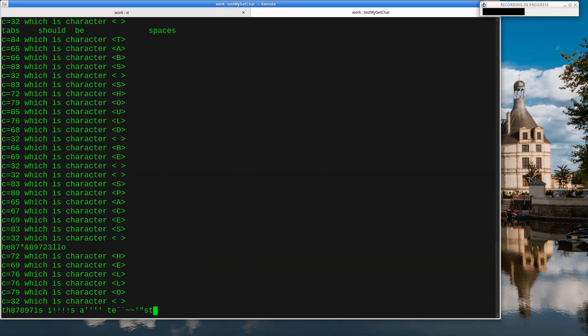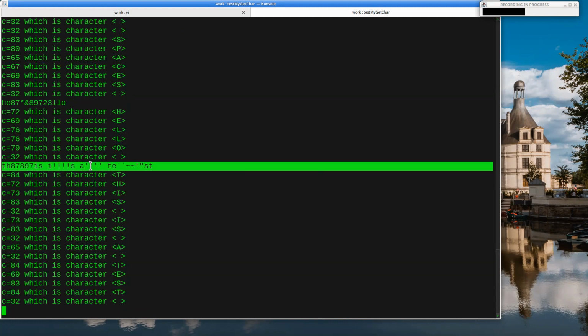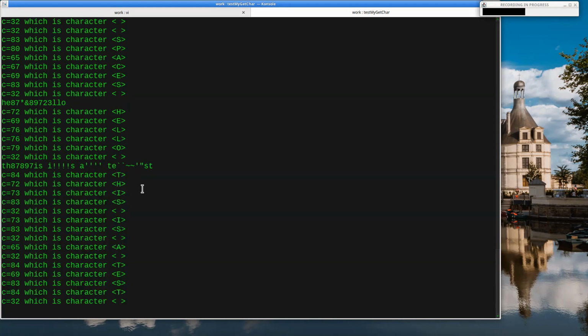Right, so the goal of my getchar is to deal with those special characters and ignore them, convert lowercase to uppercase, and convert all forms of space to a single space. So this is much easier input to process than this. So if this is what my getword is seeing, it doesn't have to worry about uppercase and ignoring punctuation and things like that. So this is a pretty solid test of my getchar. And I'm just making sure that these things are being ignored, these are being ignored, and so on. Lowercase letters go to uppercase.